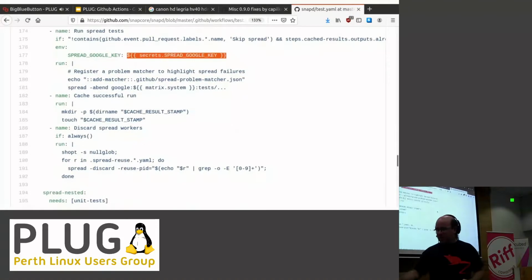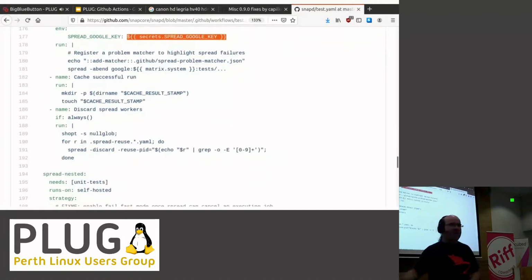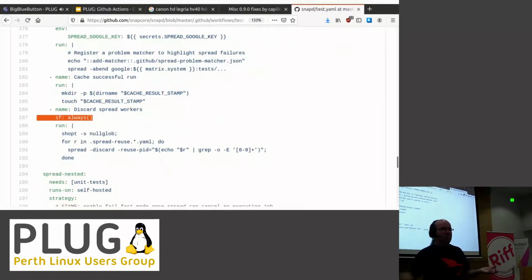And in this case, at the end, we're doing something to just tidy up those virtual machines. So one of the tricks here, we've actually got a step which is set to run always. Usually there is a condition assigned to each of the steps saying only run if the job is currently successful. So the first failing step will prevent everything from running. But here we want to do this cleanup all the time. So we say run it always. So even if the tests fail, we'll tear everything down.